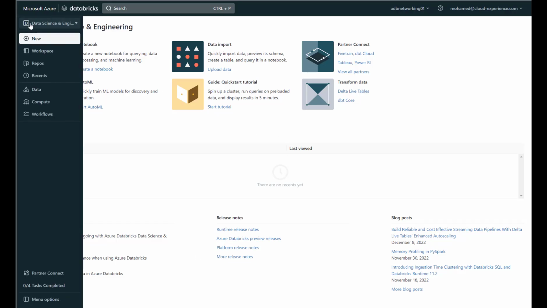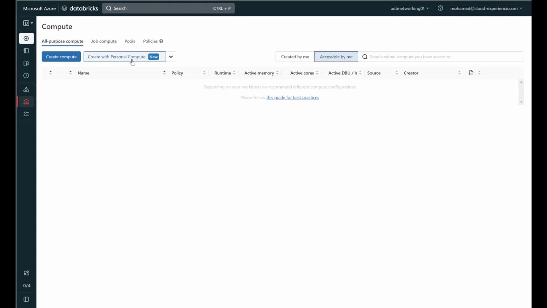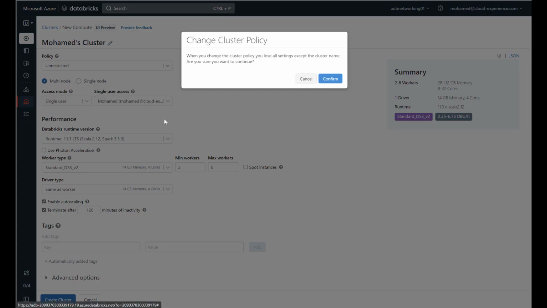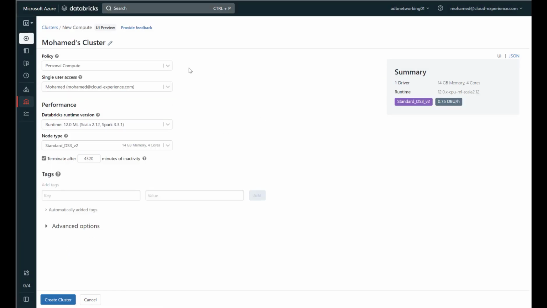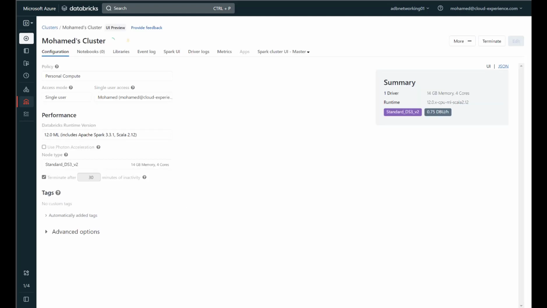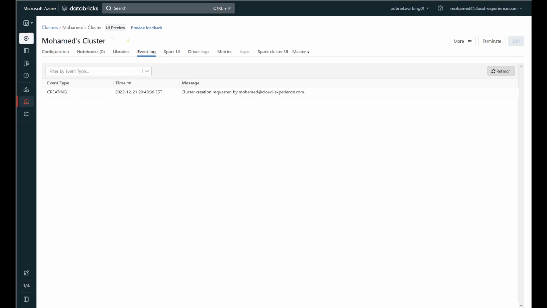All right, the workspace was successfully created. However, the expectation is we will not be able to create a cluster because we are missing one network path from the data plane to the control plane. So what I'm doing right now is creating a new personal cluster, setting the termination to 30 minutes, and executing. It will take some time, and then eventually it will fail.